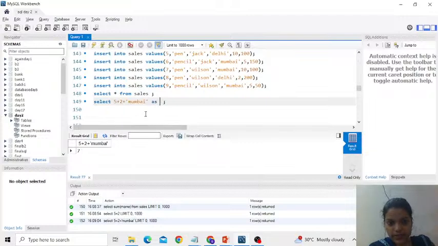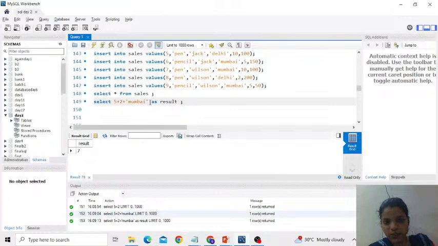Let me say as result. Otherwise, that expression is given a column name. You see, 5 plus 2 got added, but Mumbai did not get added along with it. Ashok, understood? Mumbai did not get added. Correct. Okay, fine. Anyways, so that is what sum of quantity is.